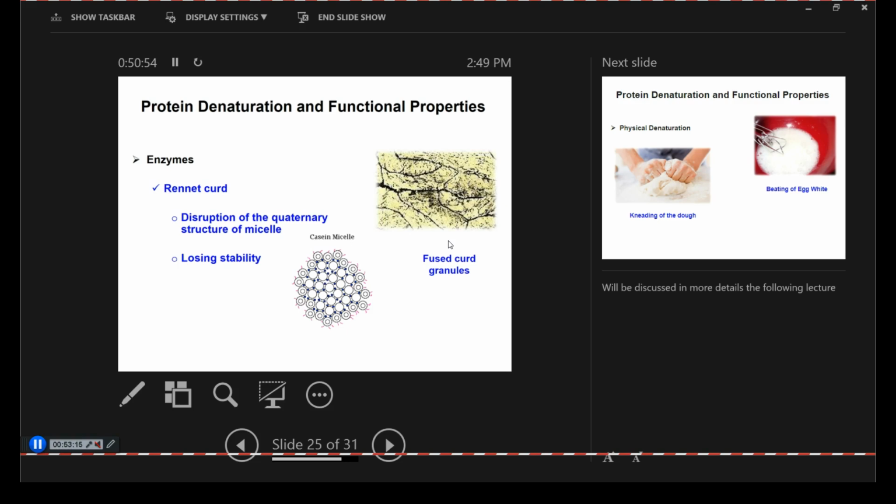Is there any graph between the concentration of the protein and the temperature? Is it linear? I don't know if it's linear, but I have publications where I looked at 1%, 5%, 10%. And you see that the solubility decreases with thermal treatment as you increase the concentration. And sometimes you even form a gel. So you would denature it to a point where you actually form a three-dimensional network with a higher protein concentration.